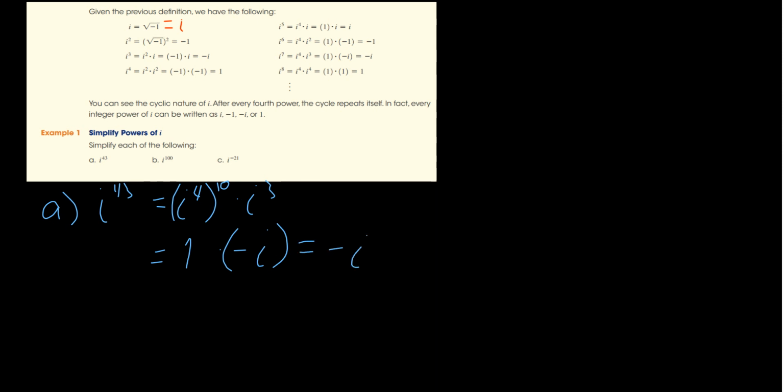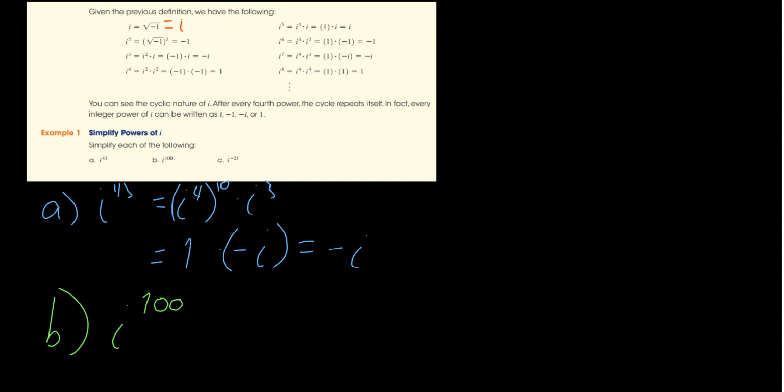Now let's not look at this in terms of that anymore, because many of you are going to be equipped with a calculator. Many of you could probably do some of these in your head, but for the sake of this exercise, let's do B: I to the 100, and then we're going to make another one up. So I'm going to put this in my calculator, and whenever you put something in your calculator and divide by 4, let's see here.